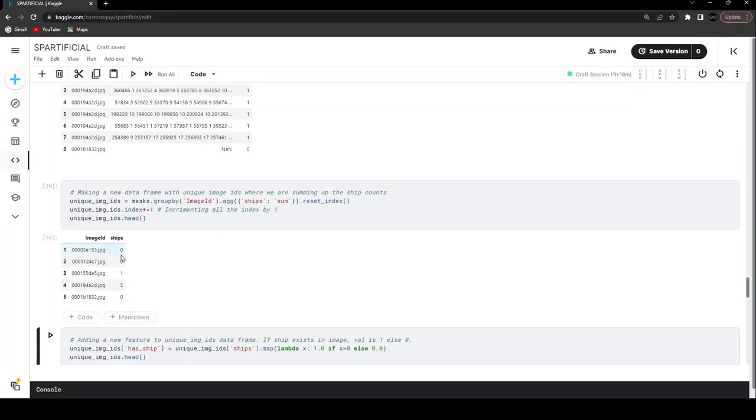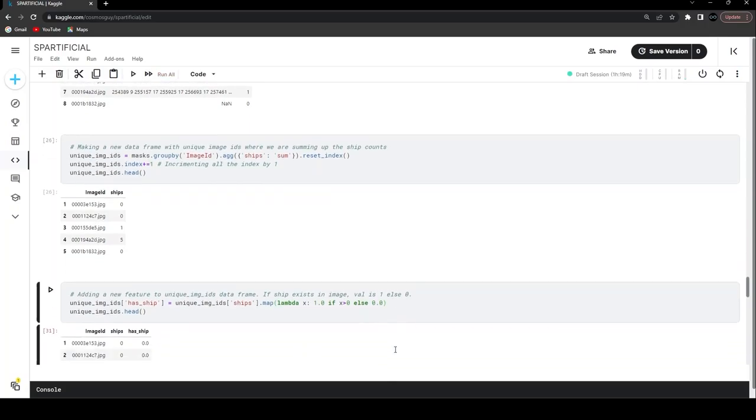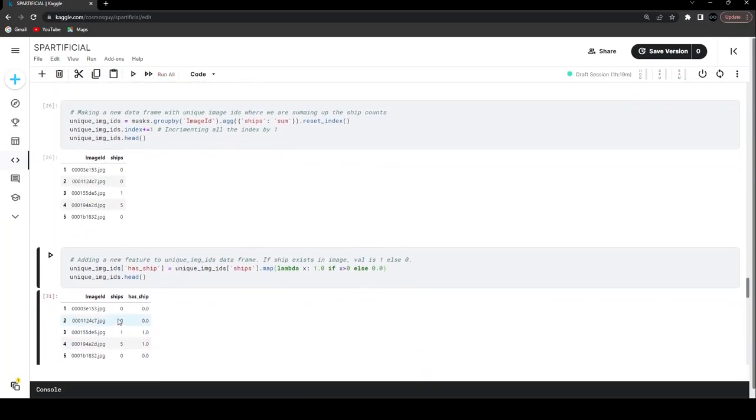And I'm saying that inside this shapes column, any row over here having a value greater than 0 means at least 1 shape. I want to add the value in the has_shape column as 1. Else simply say that the value is 0. And now if I just display this, over here we can see that if a particular image ID was not having any shapes at all, the has_shape value is turned to 0. And whenever there is at least 1 shape, the value of has_shape has been turned to 1. So that's the basic idea that I have done over here.